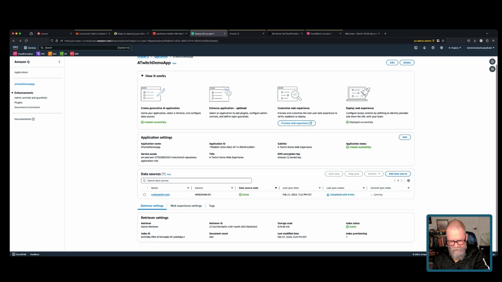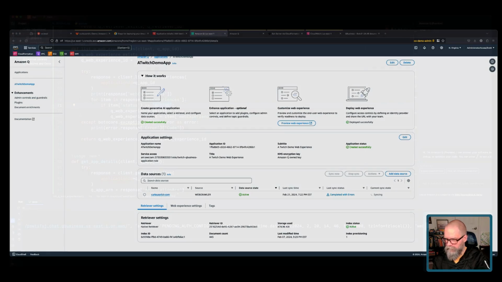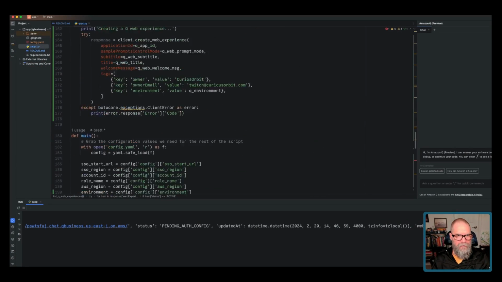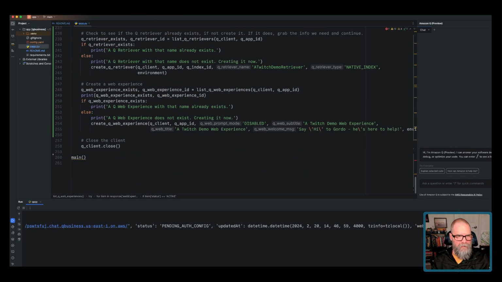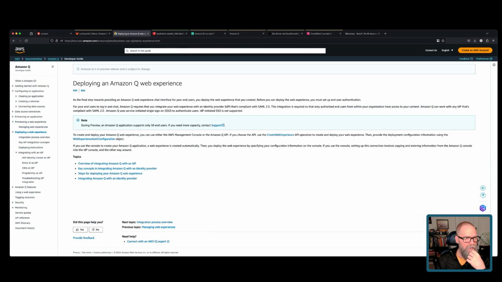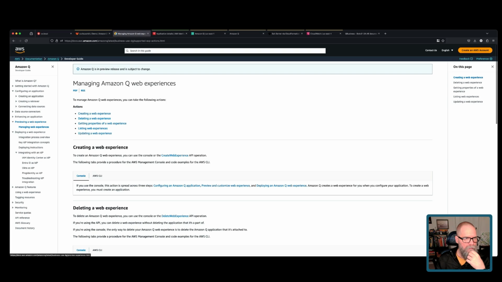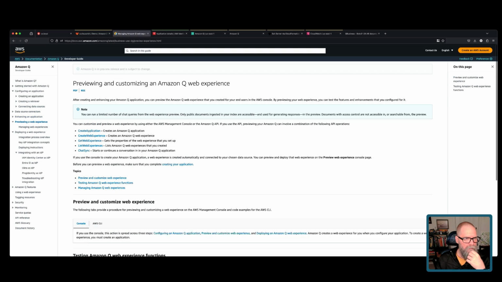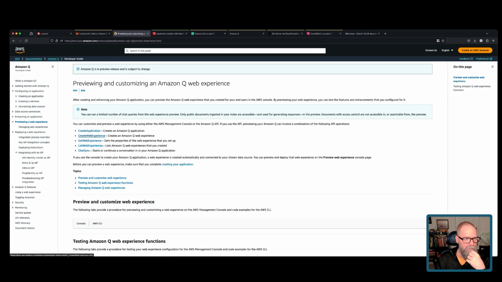Let me try something just to see what it does. What if we go down here, and so it's returning false because the status is pending auth config. Let's look that up in the doc. So this is what we did.